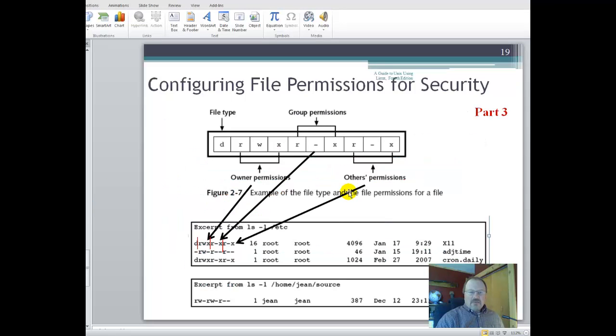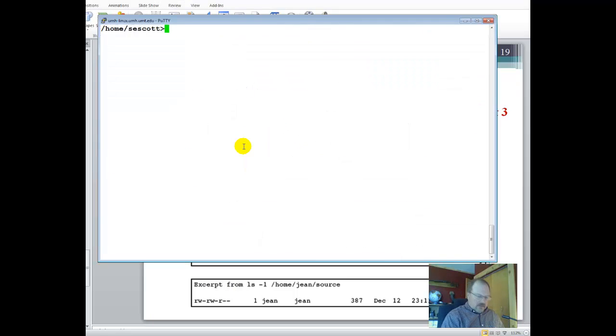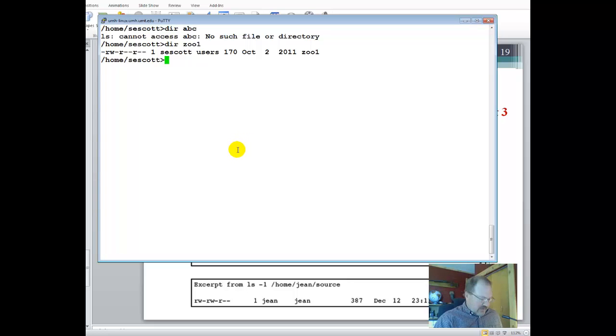Let's see on the next one. I didn't have it. Zoo1. Let's just use Zoo1. Okay, as you look at this, you see whether it's a directory or not, designated here, and then the first three are actually the owner's: read, write, and execute. The second three is the group: read, write, execute, and the third area is the others: read, write, and execute.